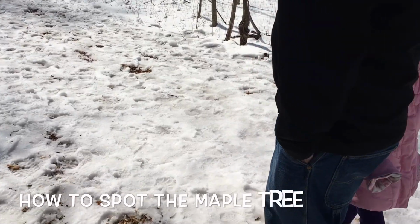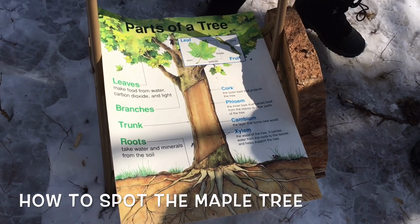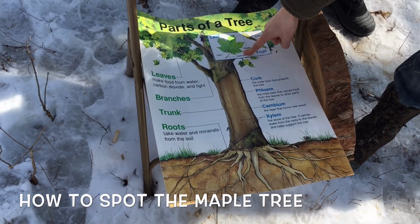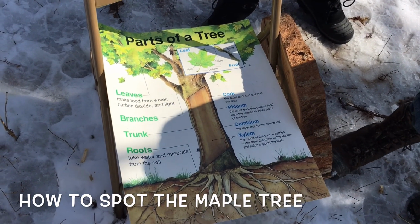Maple syrup comes from maple trees. It's pretty easy to remember. But to identify a maple tree, it's kind of hard in the winter when we're tapping because there's no leaves. That's a pretty easy leaf to see, but there's no leaves right now. So one of the biggest things is the branches.